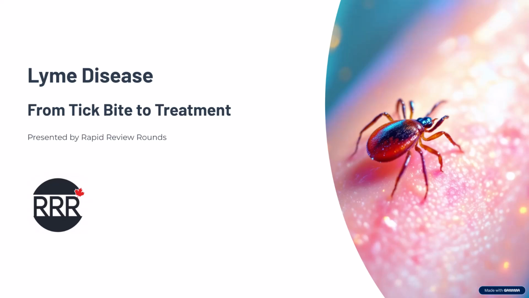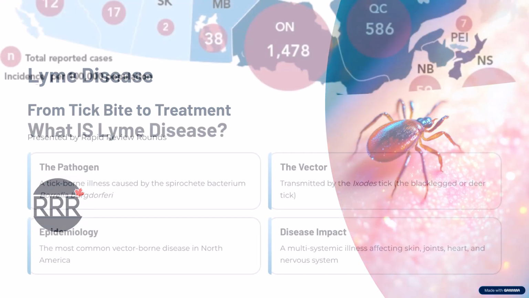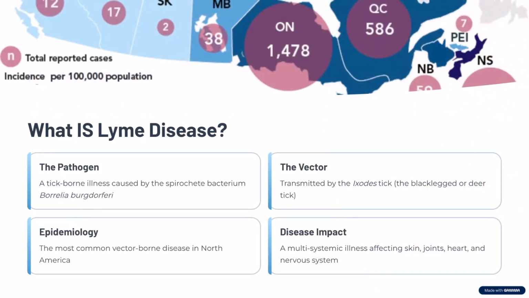In today's session, we're going to break down a topic that's increasingly important in Canada, Lyme disease. This is a classic infectious disease you need to know inside and out for your MCCQE1. We'll walk through everything from the tick that causes it to the key treatment protocols. Let's begin. So, what is Lyme disease at its core?